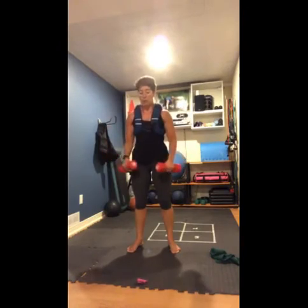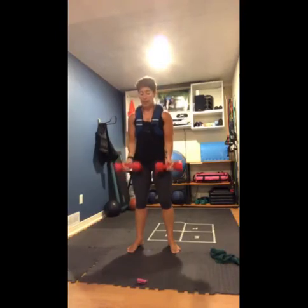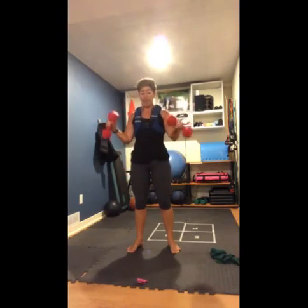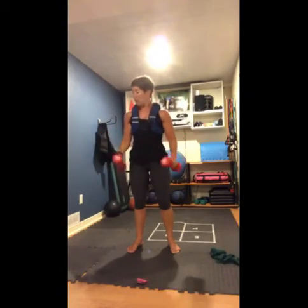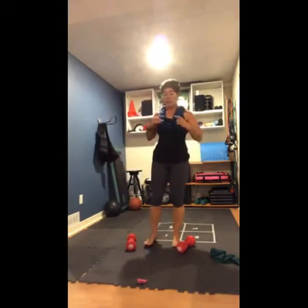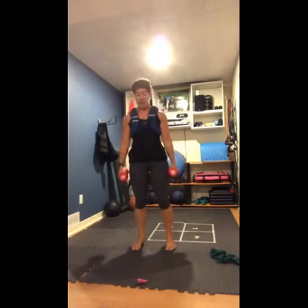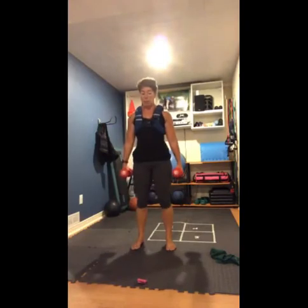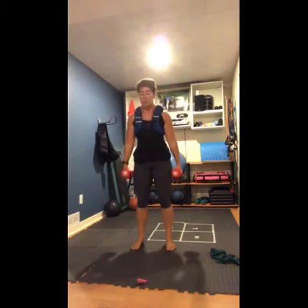Three seconds. 7 seconds. 5, 4, 3, 2, 1. Okay, squats. Slow lower, and then up fast. 3, 2, 1. Good. Slow lower. 1, 2, 3. Up. Make sure you squeeze your bum at the top.